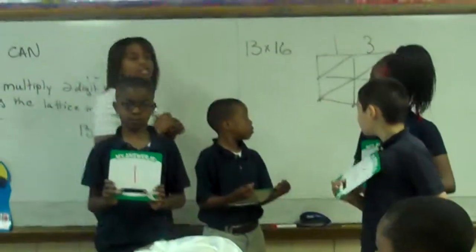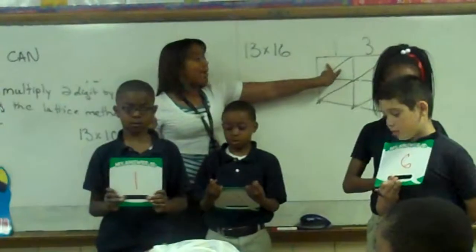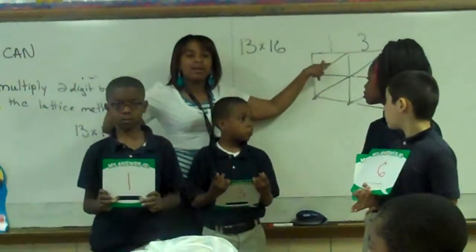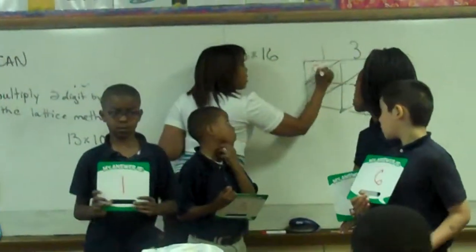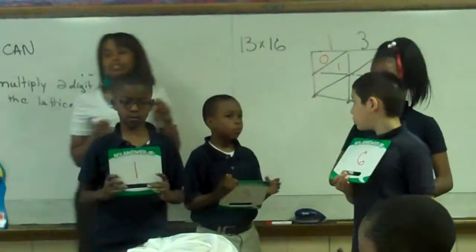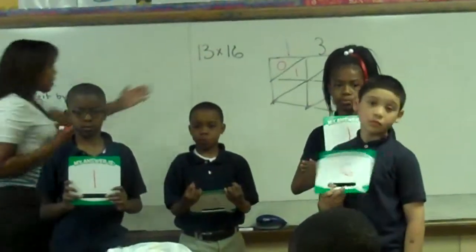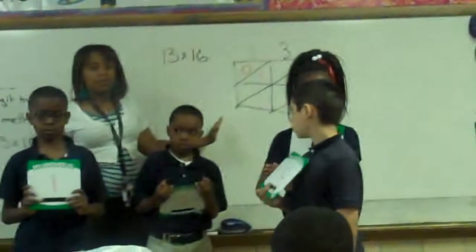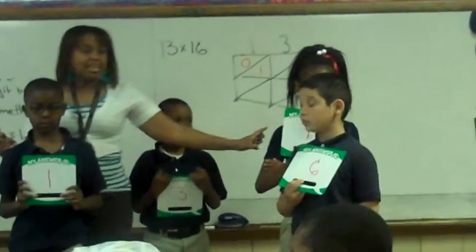And 1 times 1 is equal to what? 1. So I have two triangles right here, but I'm going to say 0, 1, right, Teron? I'm going to say 0, 1 because there's no tens. So I'm going to say 0, 1. Put that in your box. 0, 1. Because this right here is Jayshawn's column. Okay? So now Jayshawn matched up with Kaylin.